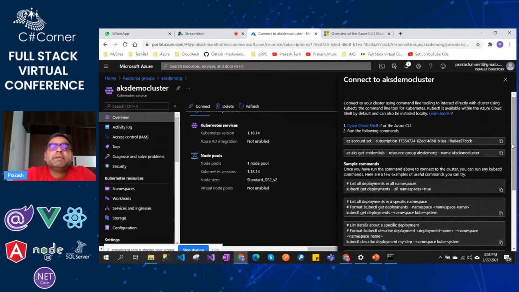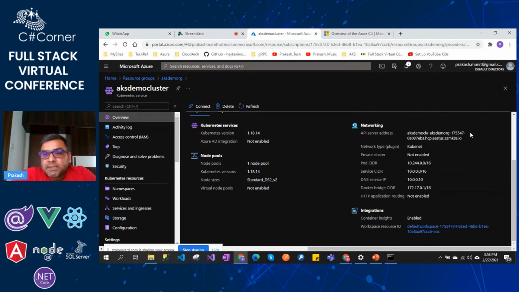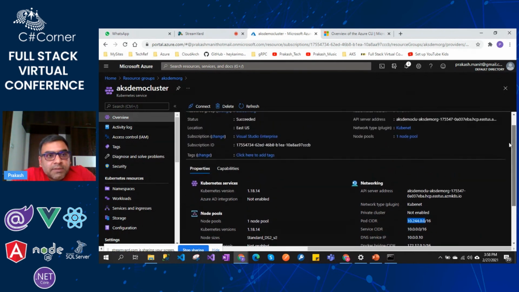By the way, if you prefer not deploying something locally, you can also use the Azure Cloud Shell. It has all the dependencies in it already, so you don't really need to install them on your machine. Let's see if this is working. It may not work. The public IP is not exposed, and somehow it is not coming from that command.